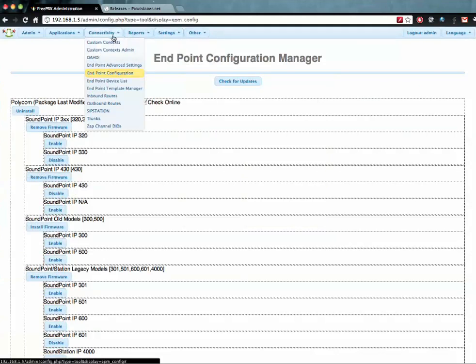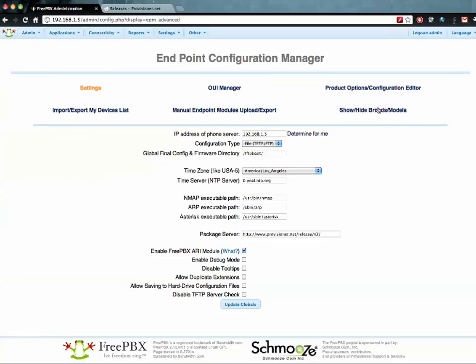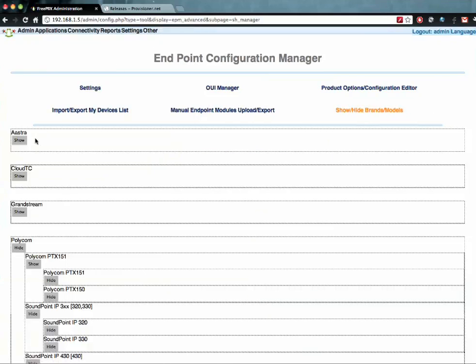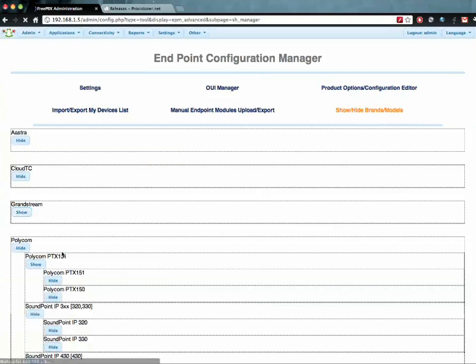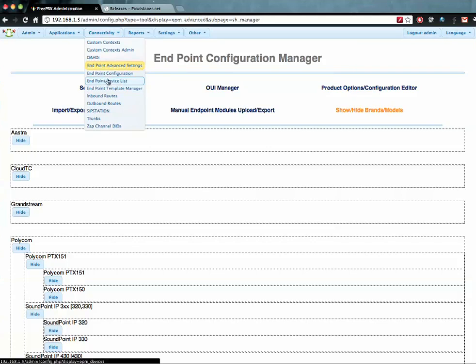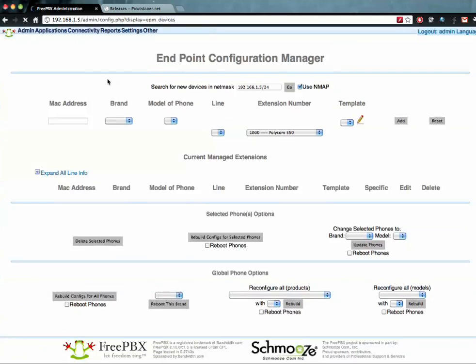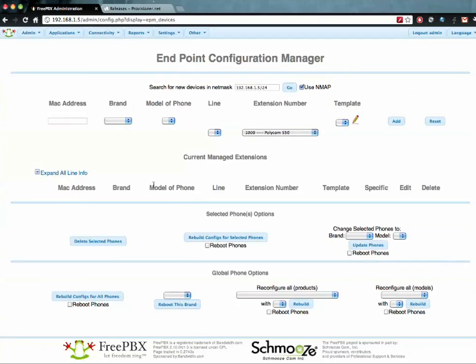This is just a little setting that's in there in case you want to hide stuff from people, or you don't want people being like, oh, I don't have an Astra phone. This supports it. Or if there's just too many options and you just don't want to deal with seeing them all the time. Let's show these back in really quick. So we've got all that done. Now we're going to go back to device list. And everything's good. There's no error messages or warning messages.